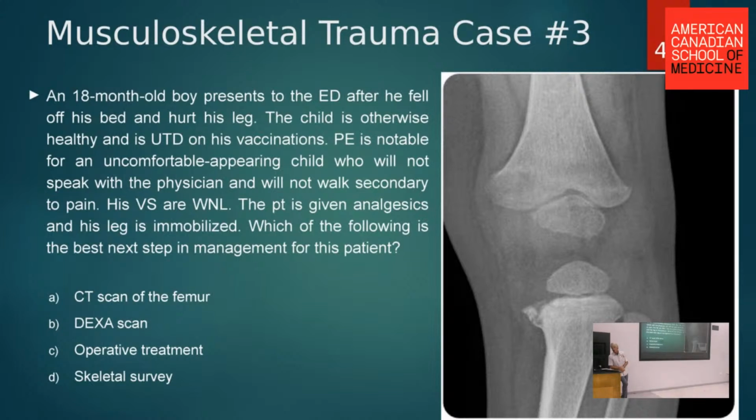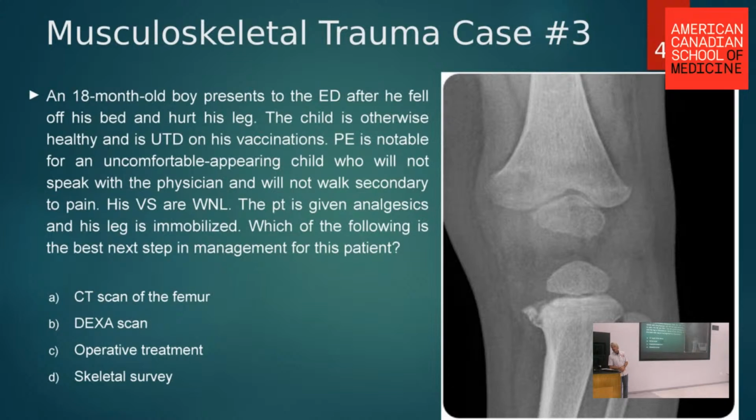Physical exam is notable for an uncomfortable appearing child who will not speak with the physician and will not walk secondary to pain. Remember, when you see a child, your examination of that child starts the second you walk into the room. Actually, while you're still outside the room, you're watching how they're interacting with people in the room. You're kind of assessing, because this kid fell off the bed, did he hit his head? Are there other injuries? Everybody's focusing on his leg, but you want to make sure there are not other injuries as well.